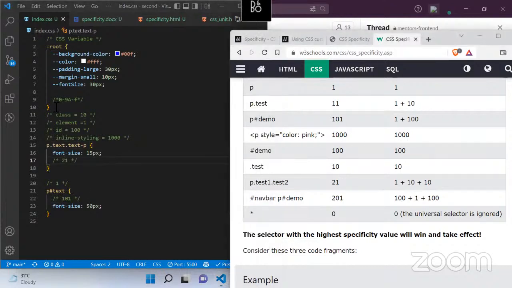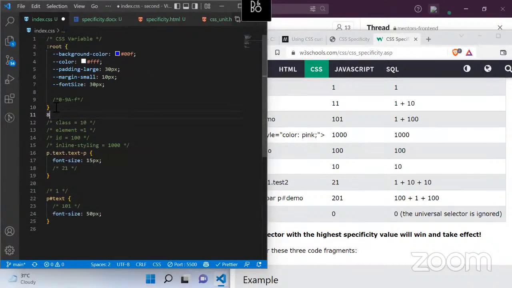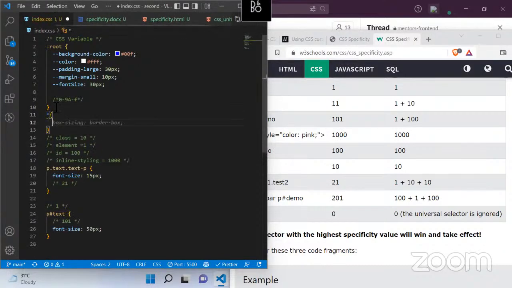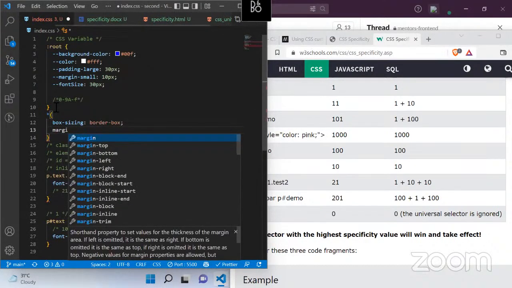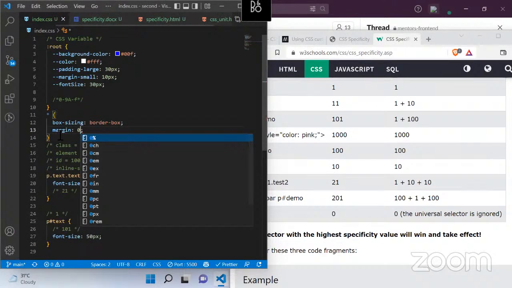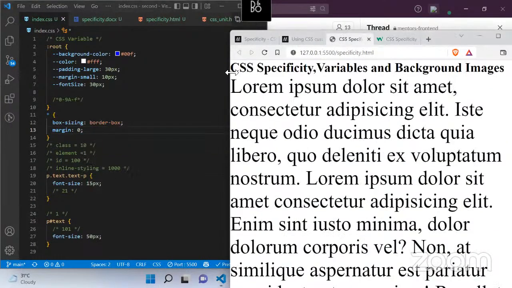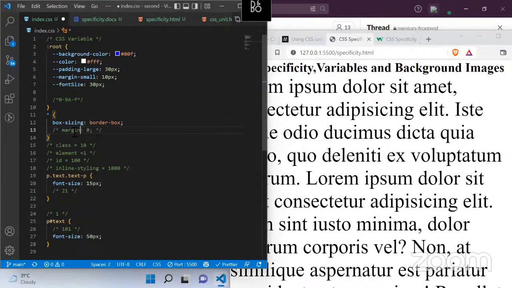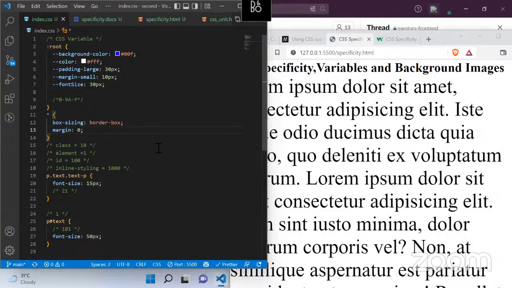Now you notice that in most of our work we always say CSS reset. The reason why we put a margin here, saying box-sizing is border-box and our margin is 0, is because this one doesn't have any specificity. It's also the cascade. There will not be any padding. If I comment this out, you can see we don't have anything here. As it's been discussed, it doesn't have any value here.